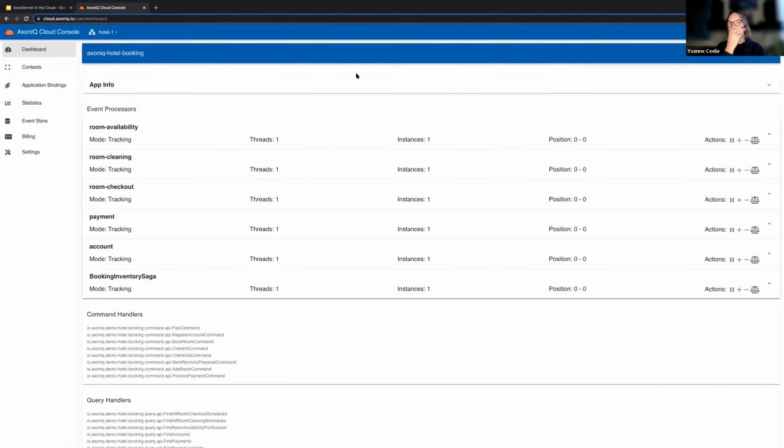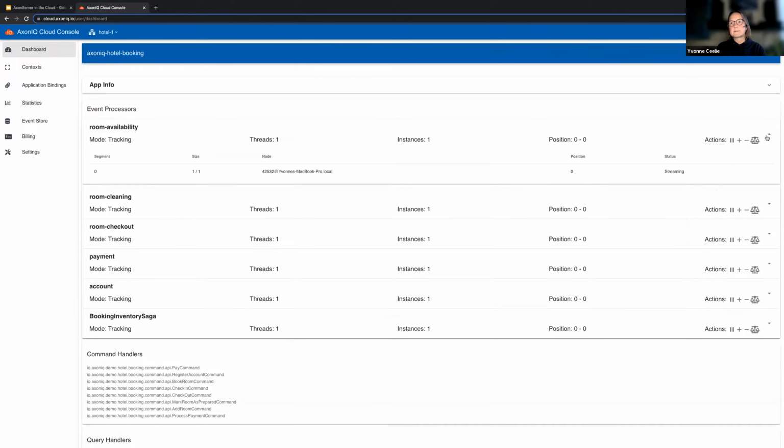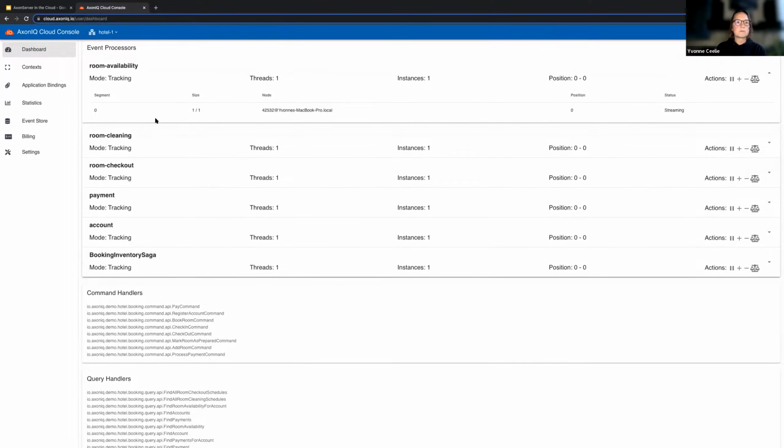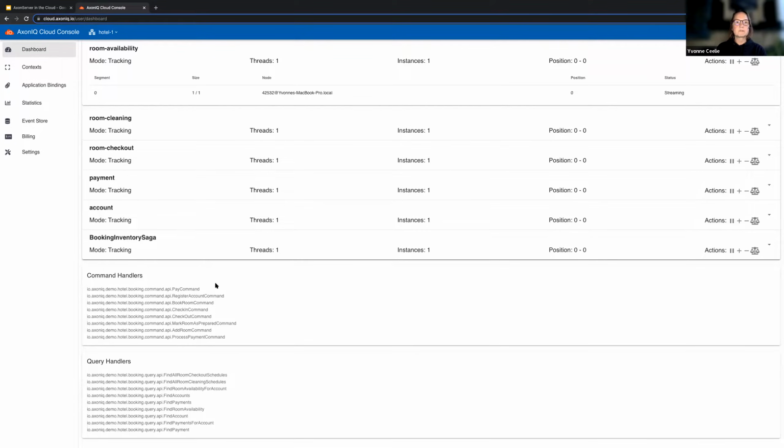For the booking hotel, we do have event processors, and you can do some actions on them here. You can see that we are using the streaming event processor, and we only have 1 segment. For the command handlers, you can see all the commands and all the queries that can be sent to the booking application.